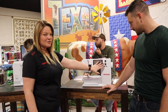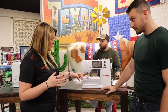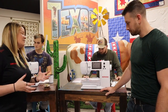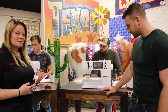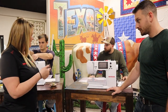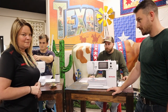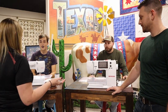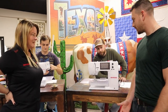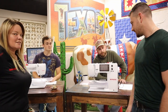Traditional Bernina total stitch control - you use your knobs to change the width and length of your stitches, needle placement, your start/stop button. It is a workhorse. This machine is going to set all of your tensions for you depending on the stitch that you select, so there's no thinking about it - no dial to try to dial in your tension. It's going to do the work for you. Once again - foolproof. Christy's going to carry us forward on how to actually operate the machine.